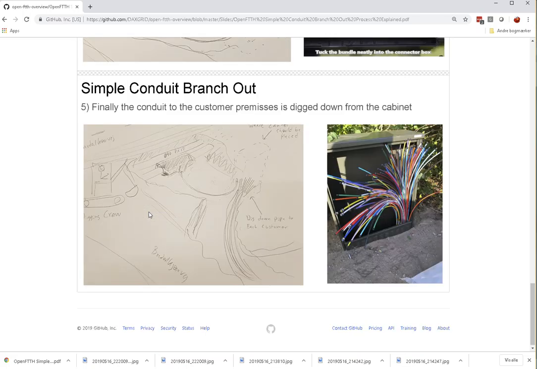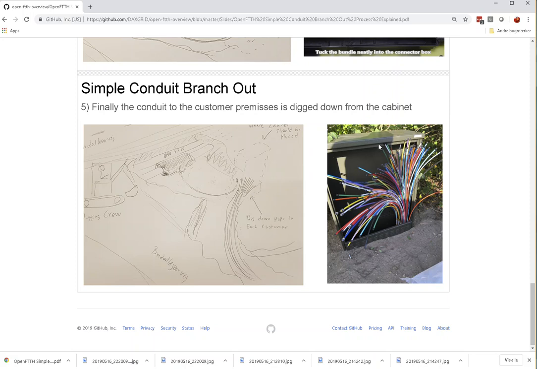And then finally, see here I tried to show they have closed it, right? Then finally, from the cabinet, they make sure there are pipes to all the customers. See here, this is an example of a cabinet that has quite a lot of customers. Actually, typically one of these is where the feeding cable comes in. Maybe it's orange, I don't know, we cannot see which one it is, because they have small labels on and stuff like that. And all the others are going out to the customers.